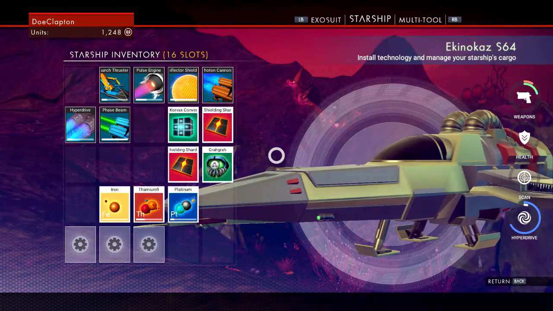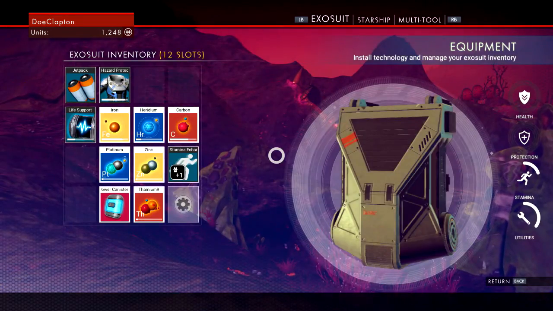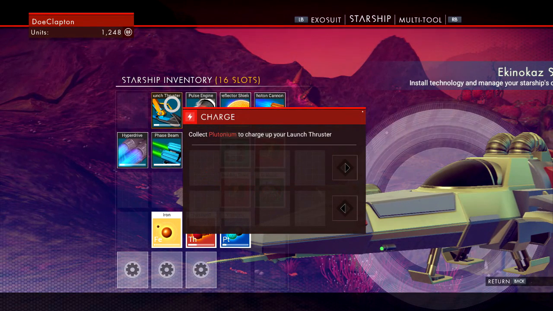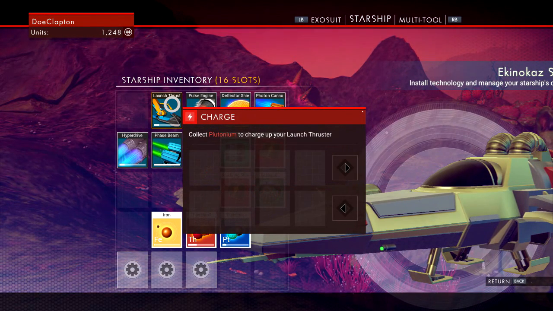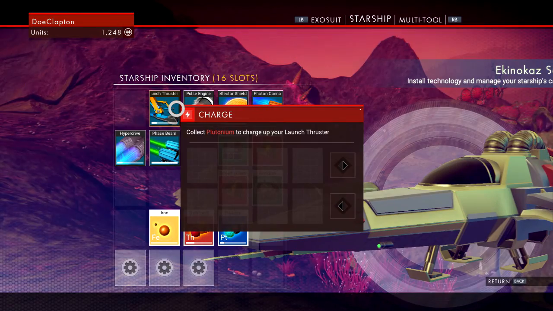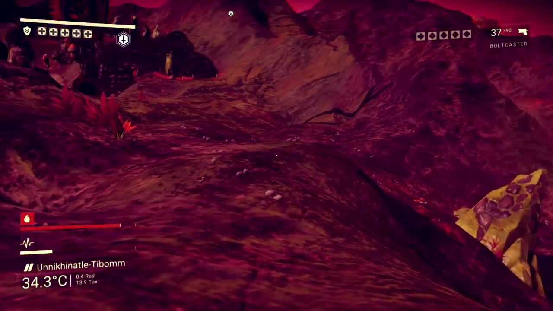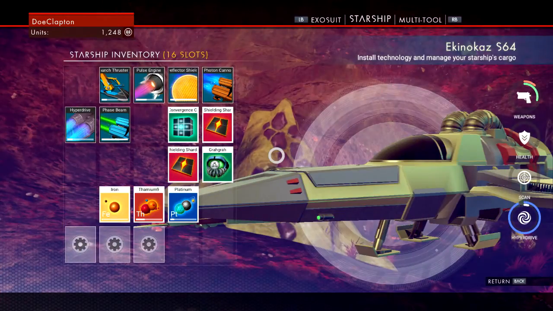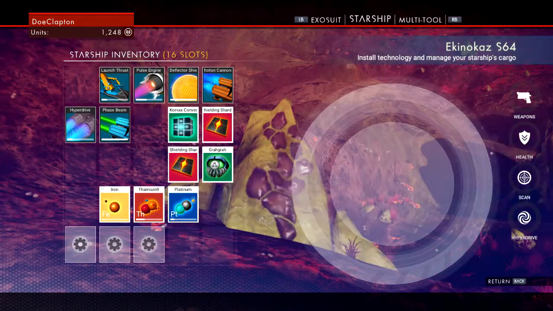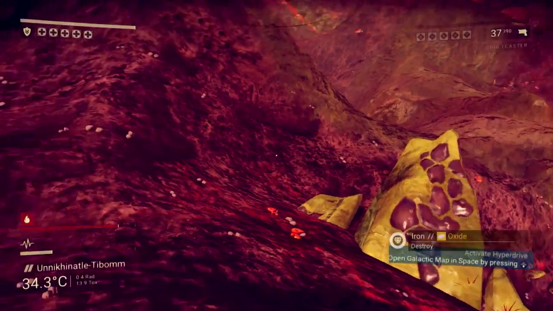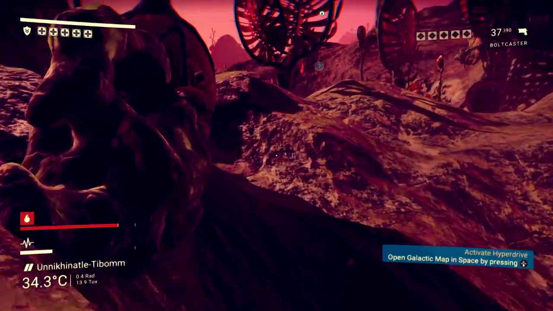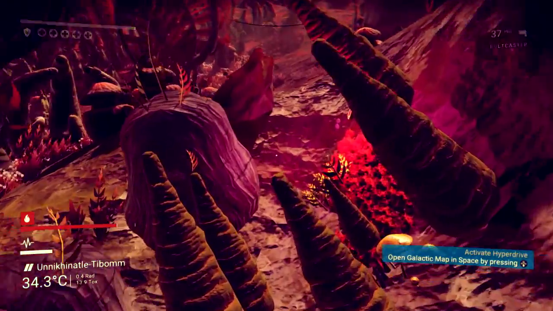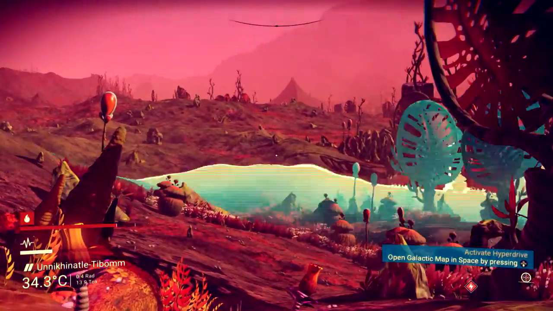Maybe I'm just slow to understand, or maybe I'm just missing something, but you can see here, launch thruster, collect plutonium. See that icon? It's red, and I stumbled upon the same icon a while ago, but I think it was thallium. Yep, it was thallium. So it's kind of weird and tricky, and also confusing.